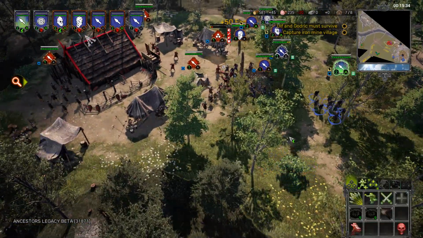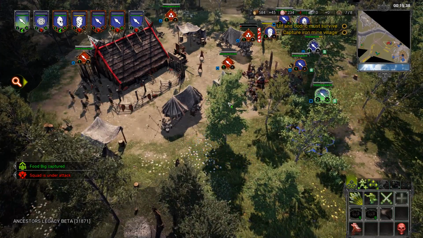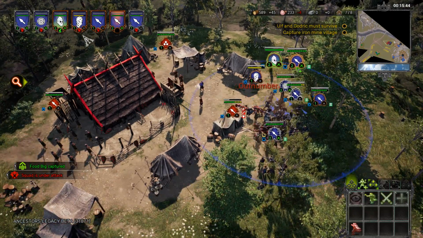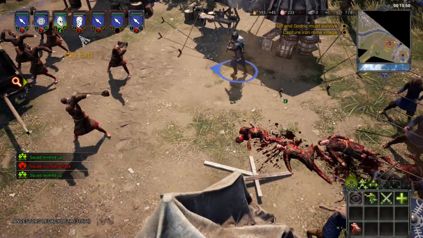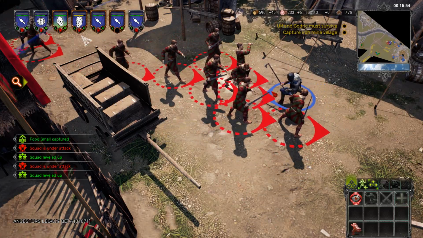Alright, let's start to flank around. Try to use some tactics here. We gotta get those slingers. Let's send our hero. He's going to go after the slingers. Come on. Charge them, man. Charge them. Silence them. There he goes. Yeah.